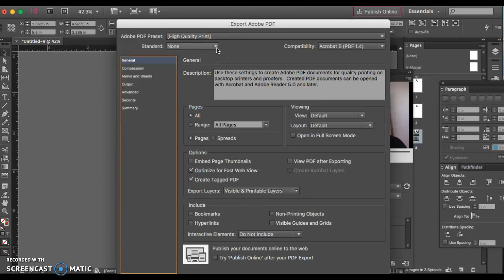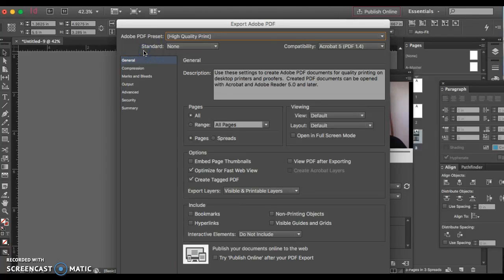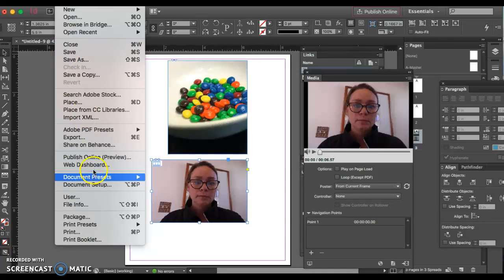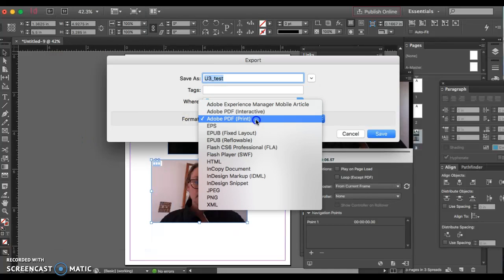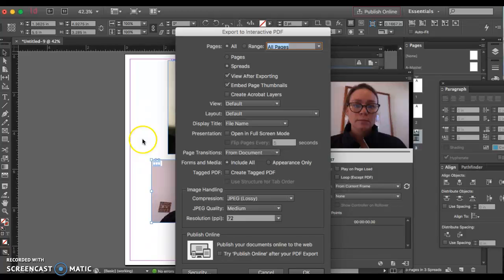And then we want to export to Interactive PDF. That's something that we would like to do as well. So if you haven't already done that, we export. You don't want to just let it default to PDF, which I had done before, but you want it to say Interactive next to it. Okay, and then U3 test. Go ahead and say okay, and save. Say okay.